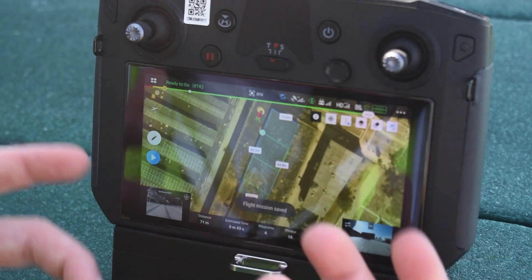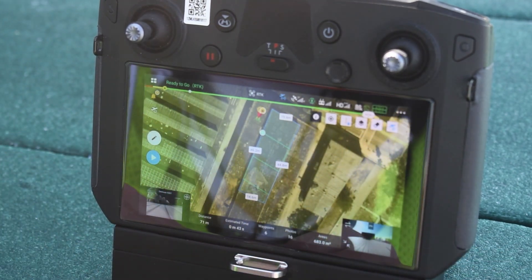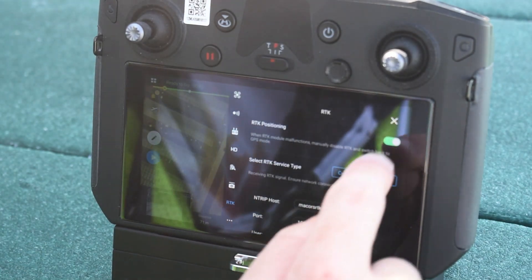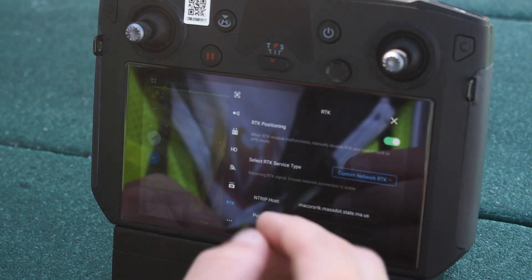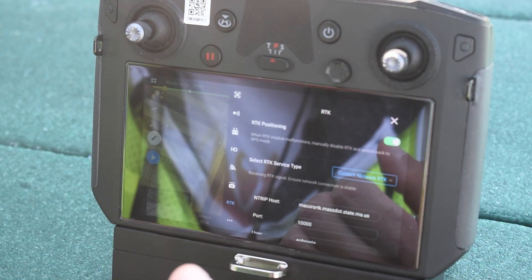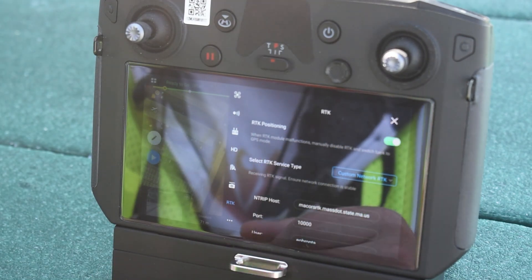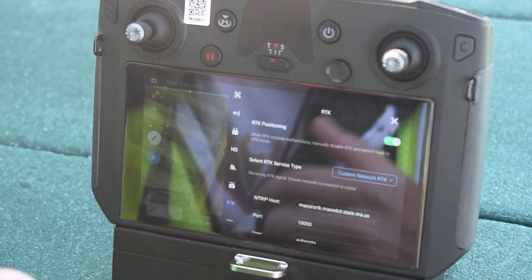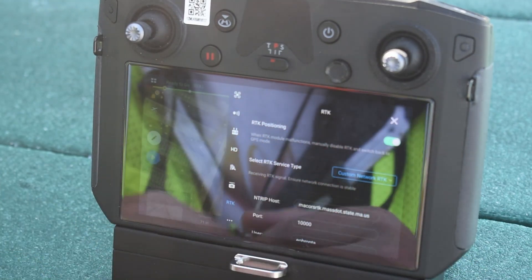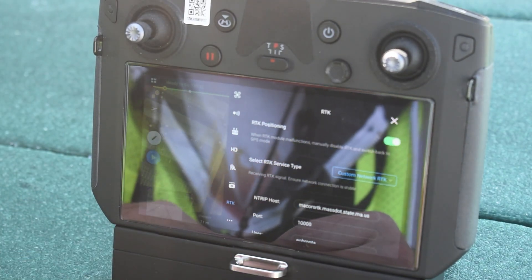I want to share how to leverage the RTK setting of the drone. If we hop into GPS mode, I'm going to show you that you don't need RTK to do a solar inspection. But what it does do is it actually makes our processing faster and you're going to get your results quicker. So if you have RTK and you can set it up, it's actually the better way to collect data to get your GPS position really accurately.